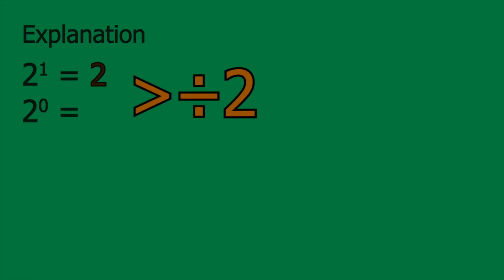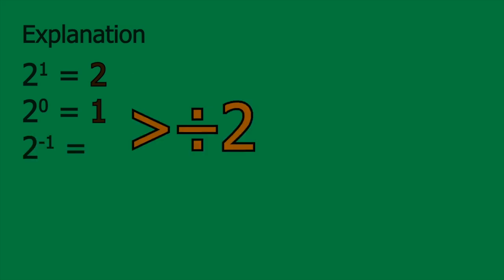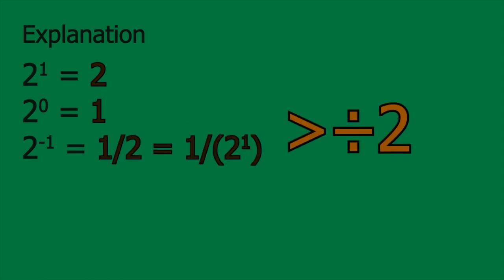Well, if we want to go from 2 to the 1st power to 2 to the 0 power, the logical step would be to divide by 2. Well, 2 divided by 2 in this case is 1. So yes, 2 to the 0 power is 1. Now, we're going to go even further than that. To jump from 2 to the 0 to 2 to the negative 1, we're going again one step backward. So, 1 divided by 2 in this case is just 1 over 2, or 1/2.